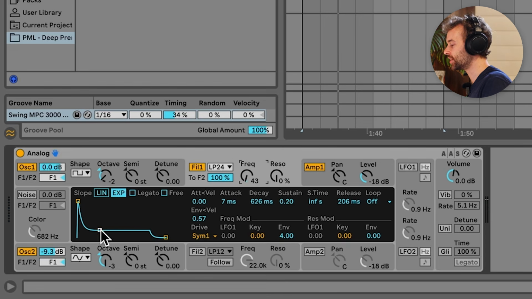And then we're actually using this envelope here in the center to move this filter frequency over time. And we're doing this with this little envelope control right here, which is currently set to 4. If I double click this and set this to 0, we're not going to get any filter frequency movement, and we're going to get a very muffled sound. And then as I increase this envelope control, take a listen to what happens to the sound.